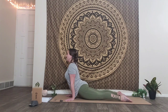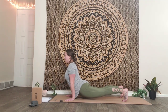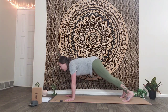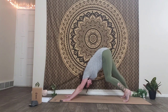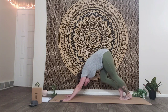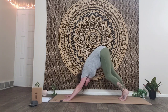Take one more breath. And from here, we're just gonna pull the tips of the toes into the ground, into the mat. You're going to push into the toes, push the heels back, lift the hips to the sky, push the hands into the ground and downward dog. Yes. Go ahead and walk out your dog a little bit. Pressing the heels back and down, yep.